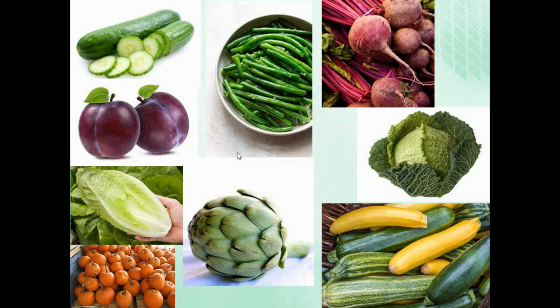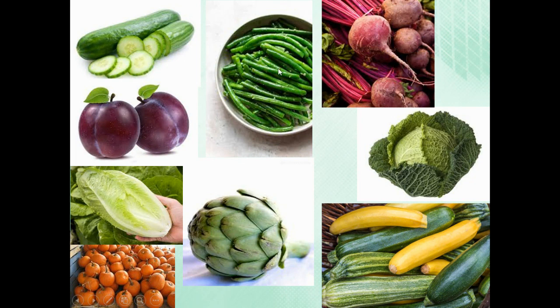So here's a few more examples of fruit versus vegetable. I have cucumbers up here, which, going with the technical definition, is a fruit. Plums are fruits, they have seeds. This is some type of romaine lettuce maybe, that is going to be a vegetable. Pumpkin has seeds, so that is a fruit. Zucchinis have seeds, so that is a fruit. This looks like a cabbage, I believe, that is also a vegetable. This up here is going to be a vegetable because it has a root on it.